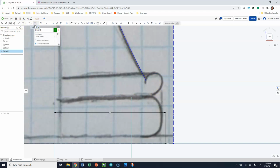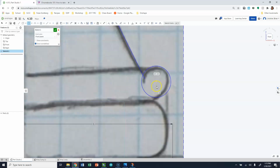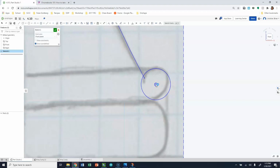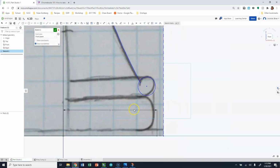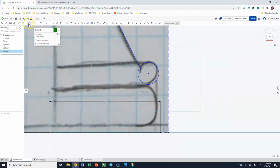All right, let's try putting a circle in and trimming it. Maybe that'll work better. So if this is the center point of my circle, bring that out. That's not so bad. Maybe I'll even bring this down a touch because I want it to be a little bit more aligned down here. That actually looks pretty decent.